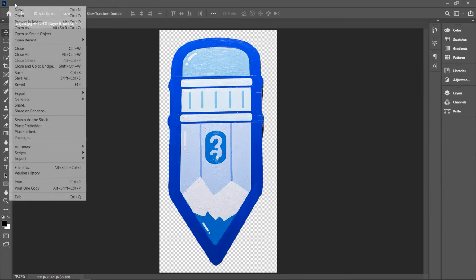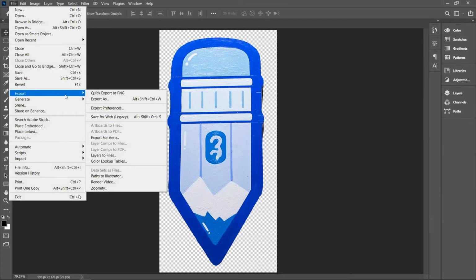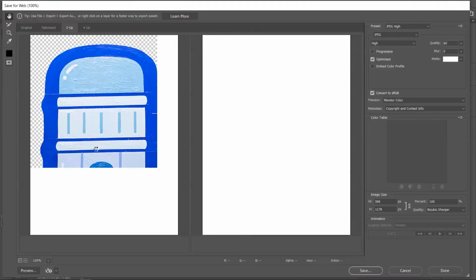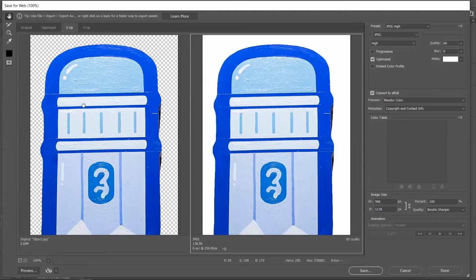So I'm going to go back to the same export concept. I could do a quick export as a PNG, but I don't get quite as much control. I'm going to go to Save for Web Legacy again. Same technology that you've seen before. And you can see here in the demonstration that on the left, we have the original image in my 2-up dialog box here. I can see that I can view the transparency being represented in Photoshop.